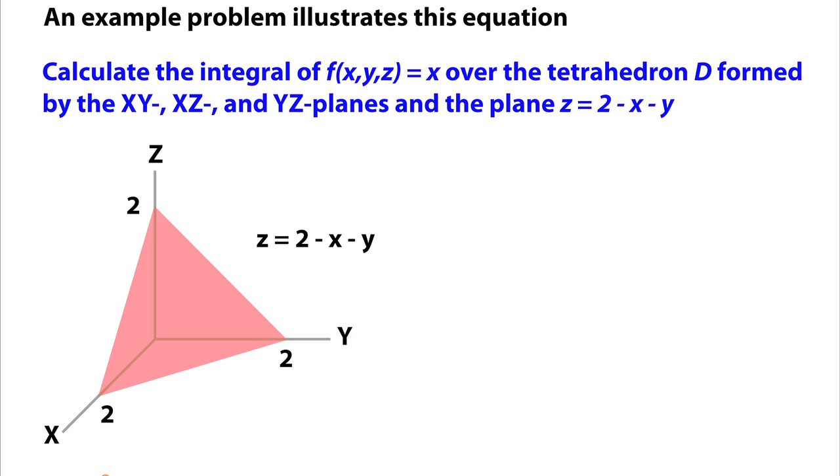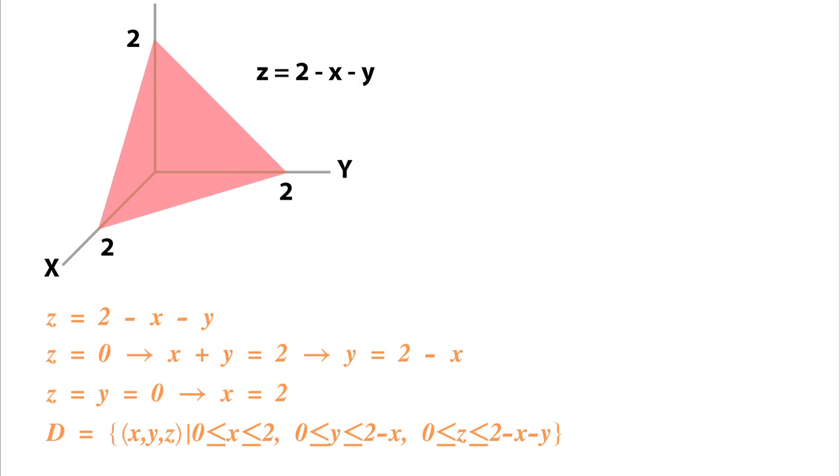And we have a beautiful illustration here of this. Our red area really is this plane lying in z equals 2 minus x minus y. And if you think about it, if we said z equals 0, so we're just going to look at this bottom yz plane, if z equals 0 then we have x plus y equals 2, and really y equals 2 minus x.